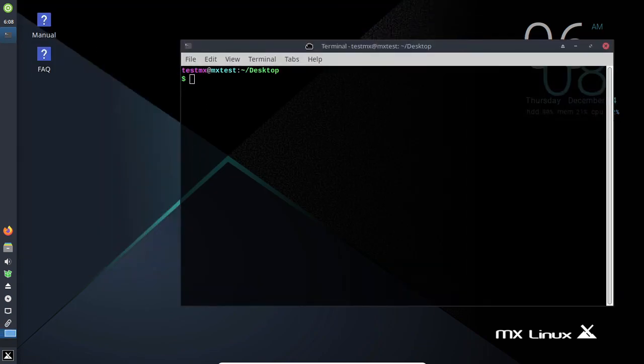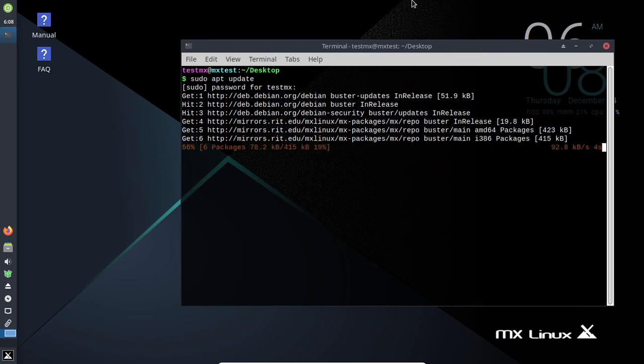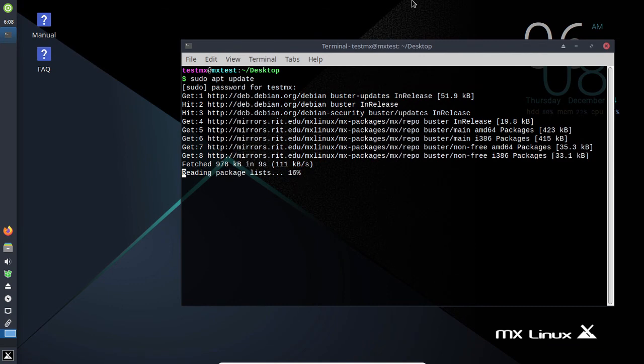So open your terminal and type sudo apt update, hit enter, type your user password and hit enter. Okay, and those are done.